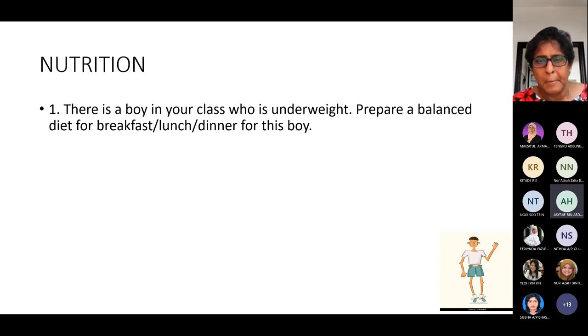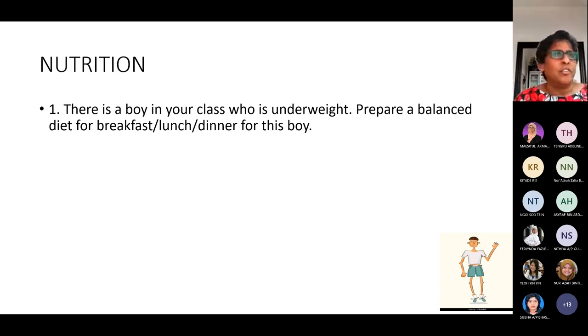Because the student needs to design and create a balanced diet. So that means they have to learn about a balanced diet and also create it for breakfast. I mean, you're not going to eat chicken curry at breakfast. So how are you going to give energy for breakfast, because you need that food to carry you throughout the day. And as you go to dinner, yes, you need a balanced diet, but they say eat like a pauper. So they need to apply the knowledge that they have learned before and bring it over. So there is some sort of application there. I'm not saying it's not higher order. Yes, it's higher order, like someone said.